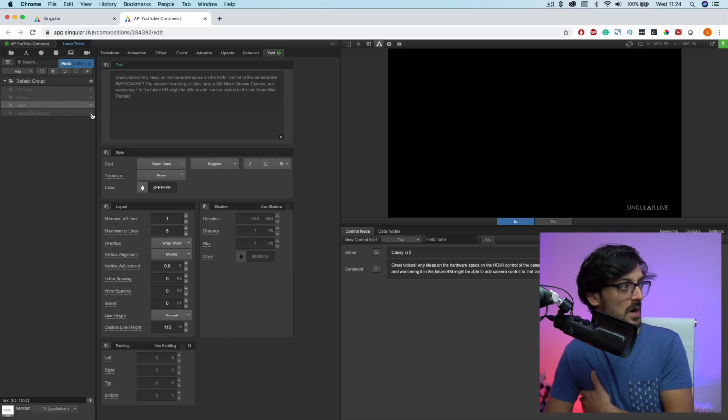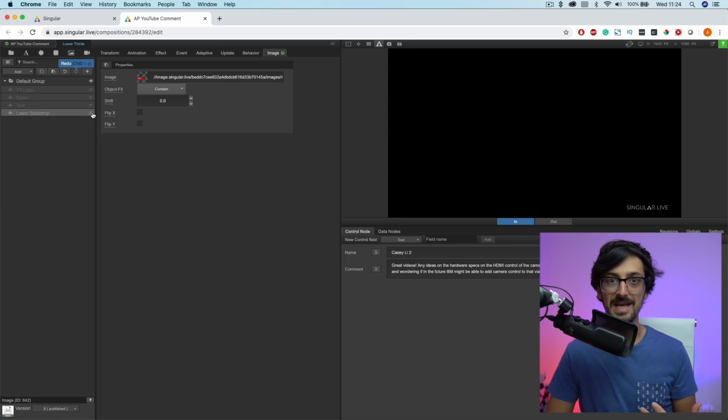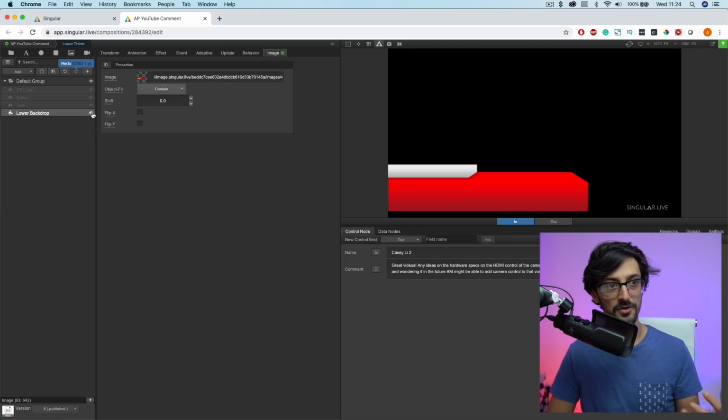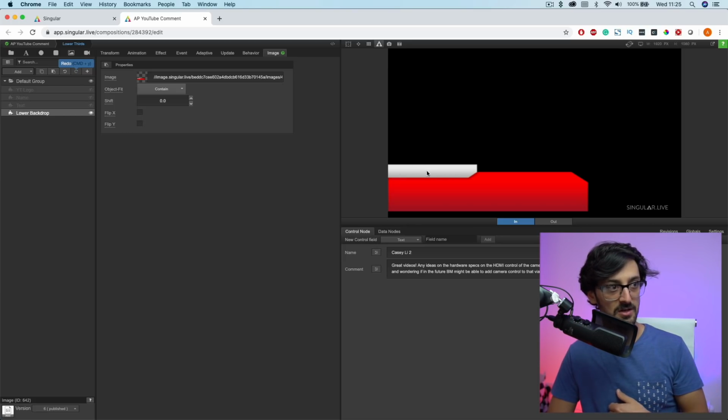Let's bring them on one by one. So what we've got here, this bottom layer, is actually just a PNG image of the style I wanted my comment to look like. So I made this PNG image in Photoshop, and I knew I wanted to have the name of the person on this white area here, and then the comment itself in this area here. So you can add an image. There's an image option up here. I added that, and then it basically gives you these.